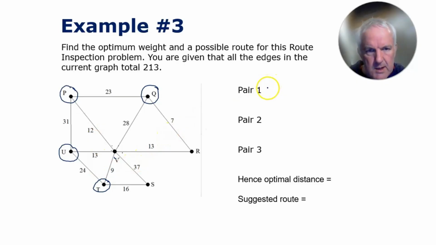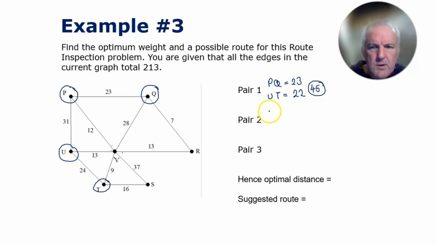So I'm going to go P to Q is my first one, and therefore U to T is my second one. Don't know what they are. P to Q, can I beat the obvious 23? No, I can't. So that's 23. Now U to T, I can see a 22 there, not so obvious, but 22 looks best, which makes a total of 45. I'd be surprised if I can beat that.